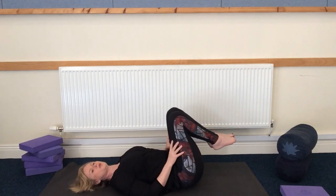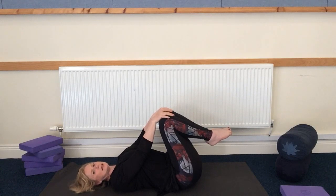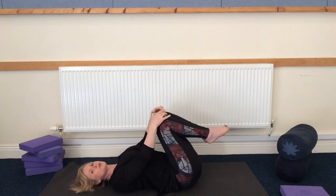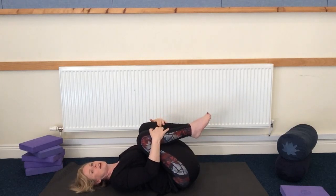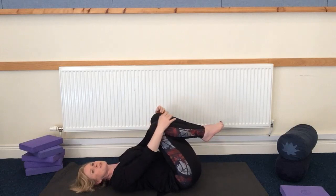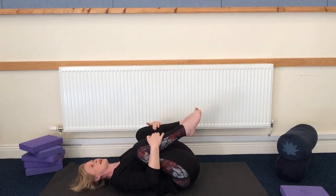We're going to do a movement called Apanasana. We start by placing the hands on the knees. As you breathe in, you move the knees away until your arms are straight. As you breathe out, you bring the knees closer towards the chest, placing your hands on the shins. As you breathe in, hands go back on the knees and you move them away until your arms are straight. Breathing out, thighs towards the chest. Maybe squeeze the thighs a bit closer towards the chest.